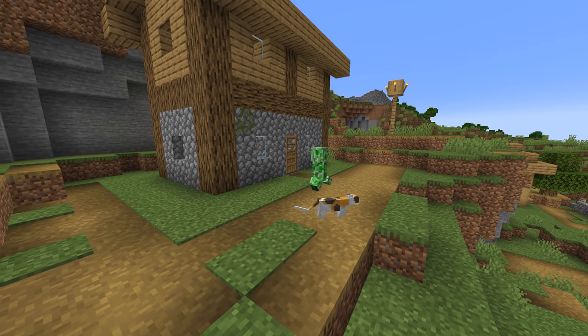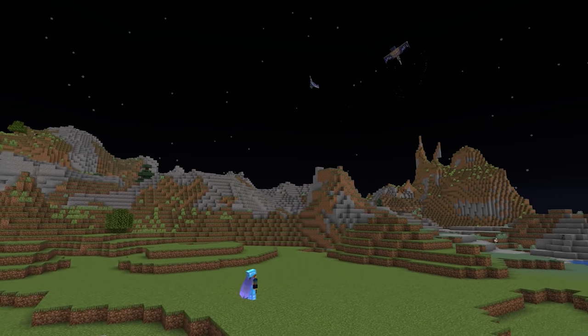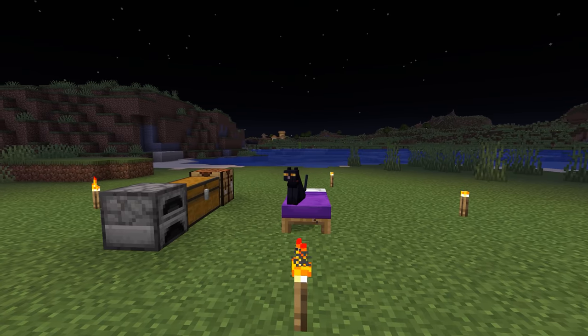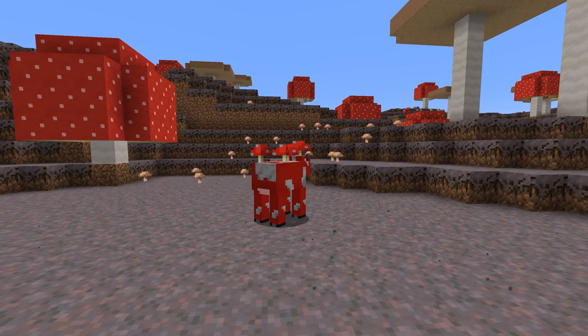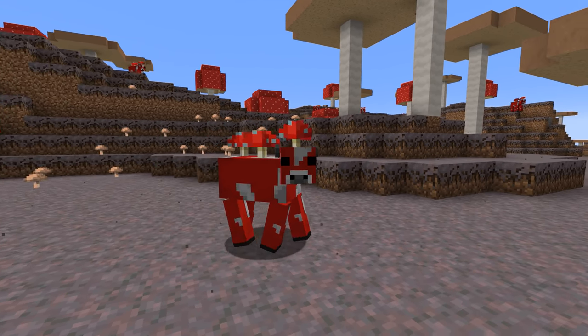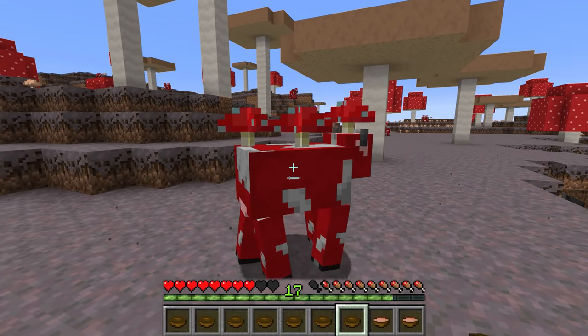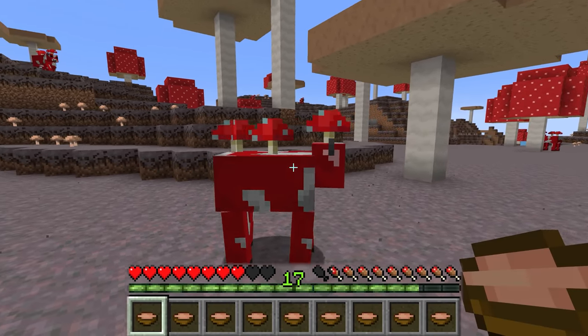Starting with the cats, they can scare away the creepers, but did you know that they can also scare away the phantoms? So having a cat sleep on your bed is actually really useful. While the mushroom cows can't scare away anyone, they can be used as an infinite food source. Just hold the bowl in your hand and right click on the cow. And the cow will give you mushroom stew, infinitely.